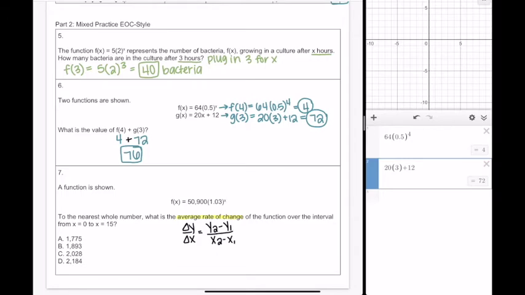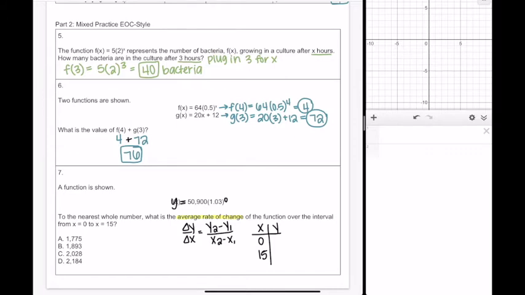So this question is asking us to find the average rate of change from x equals 0 to x equals 15. So let's consider if we had a table, we would be looking at when x is 0 and when x is 15, and we would be subtracting those y's, subtracting those x's. So what we can do here is find what is y when x is 0. Well, f of x, remember, that's the same as y equals. So we want to know if x is 0, what would that simplify to be? What would y be?